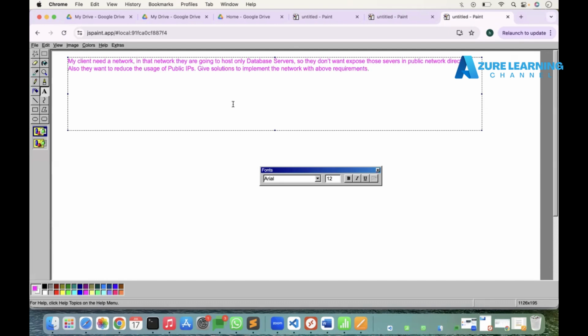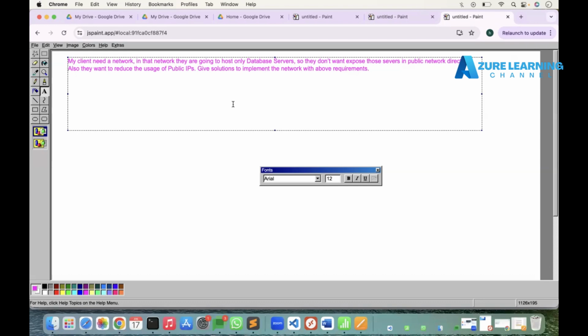So can anyone read and explain what is their client requirement? Who understood? They want to have a DB network, and they don't want public access, and to reduce the usage of public IPs.